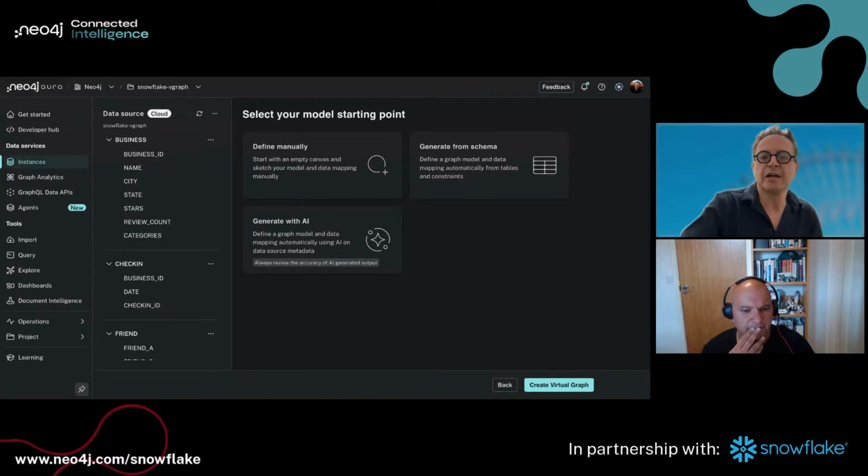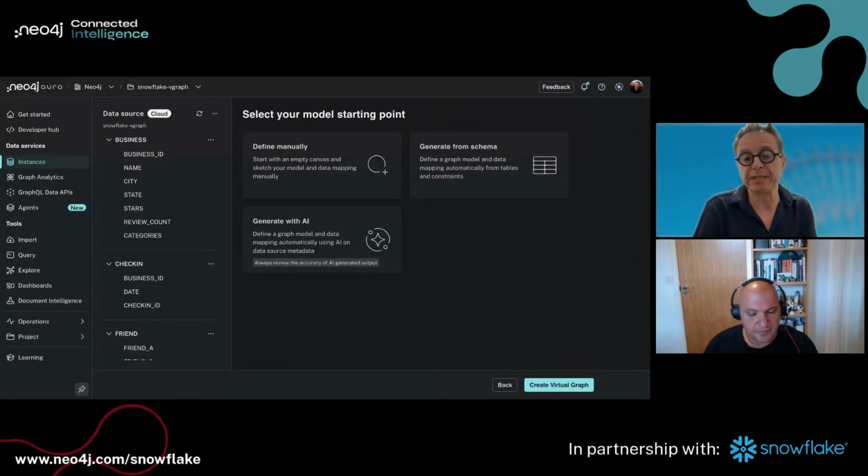Generating with AI works well when you're trying to effectively explore what is there, and you are still effectively experimenting. AI can be very good at extracting relationships and defining the graph from zero. And so it allows you a level of experimentation.